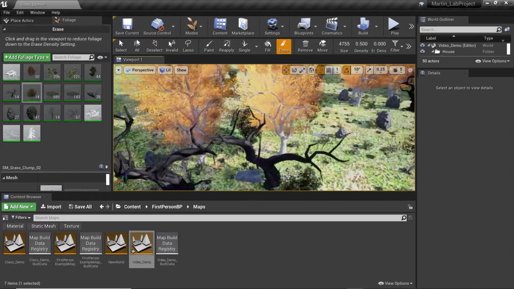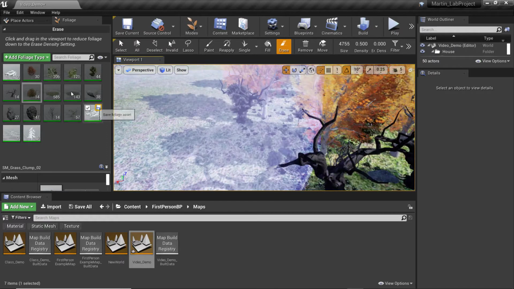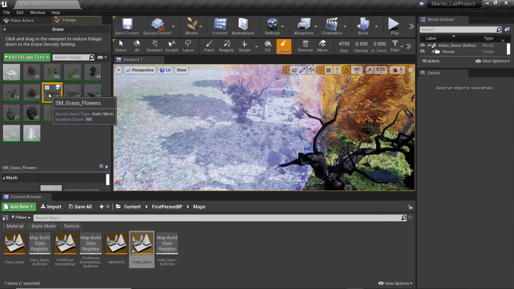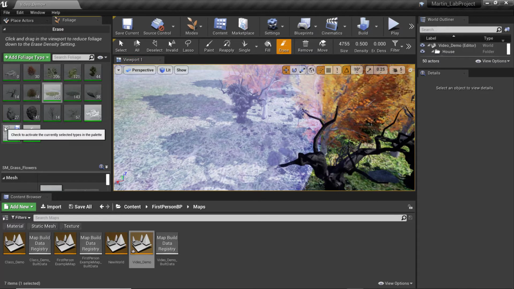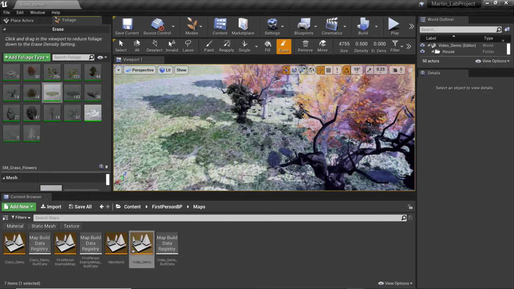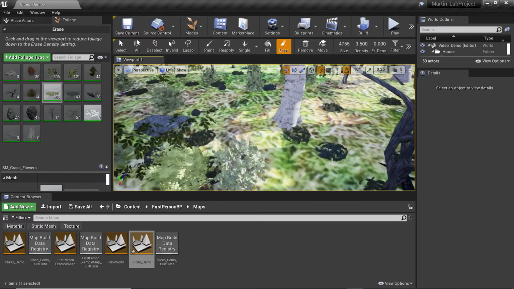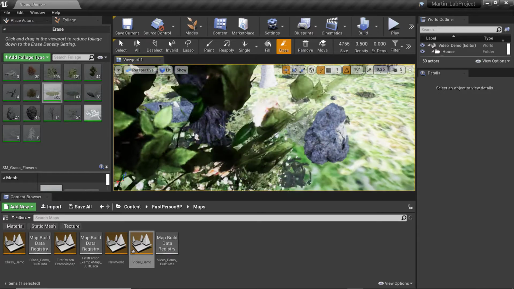All right. Next thing we should look at is we should come over here to add foliage types and actually see how many of each one of these things we're getting. So we're getting a lot of this type of grass, and that seems to be the thing that's the most. So let's click onto that one and figure out why that one is giving us so many instances, and if that is doing something beneficial for us.